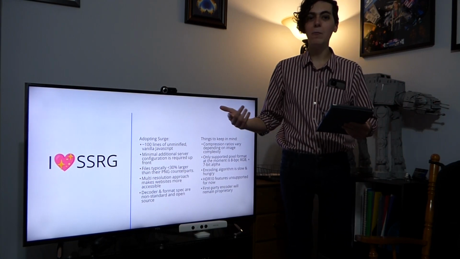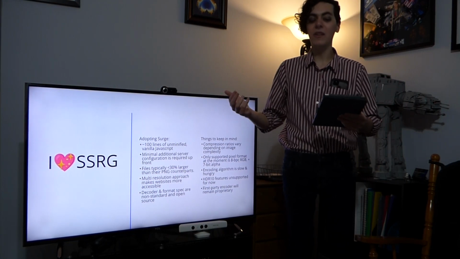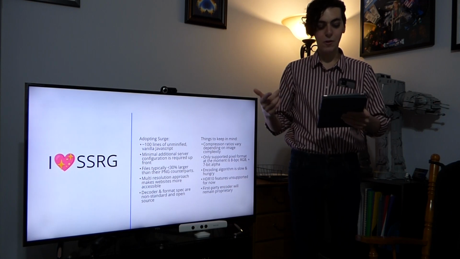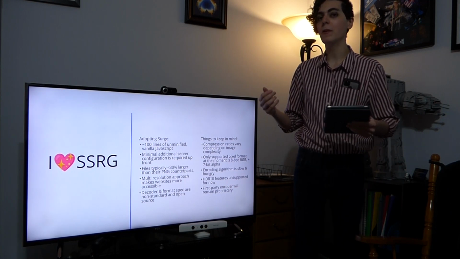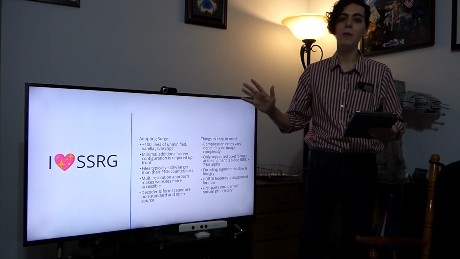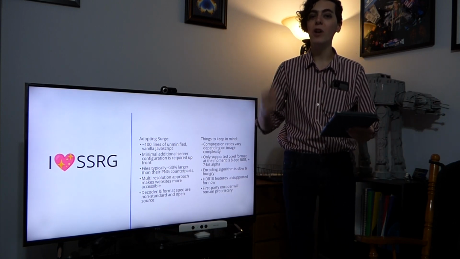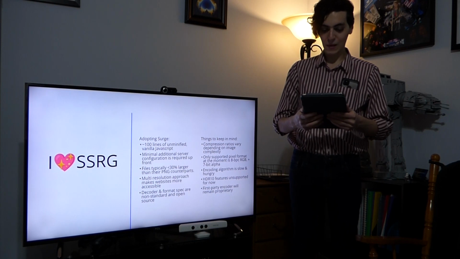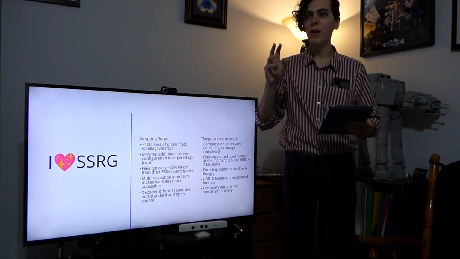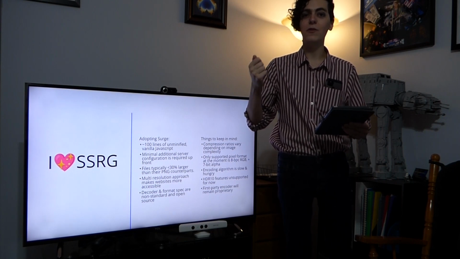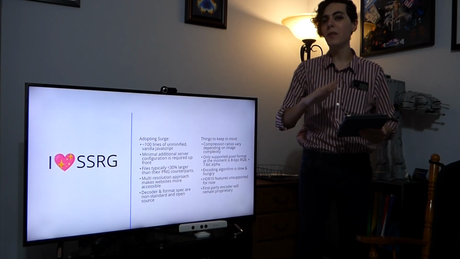Now let's take a look at what you are getting into by adopting SSRG. Per page load, you're looking at adding approximately 100 lines of unminified vanilla JavaScript. No polyfills, no extra libraries, just SSRG. And you also will be needing a little bit of extra modifications to your server configuration, but nothing too crazy.